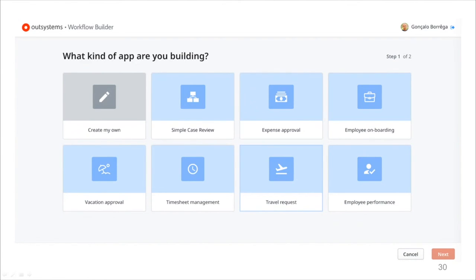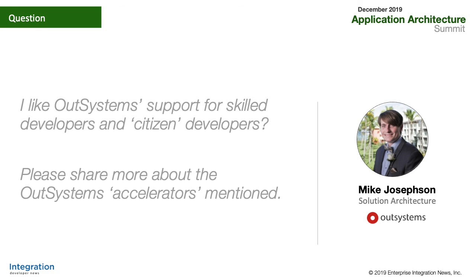Yeah, and that accelerator attention that you've given in OutSystems really does seem to bridge that gap between the skilled developer you talked about, as well as enabling that less skilled, or I guess what the industry calls the citizen developer. Mike, can you talk a little bit about what went into those accelerators? Because it seems like there's not only technology, but you've got some kind of design thinking based on customer adoption.